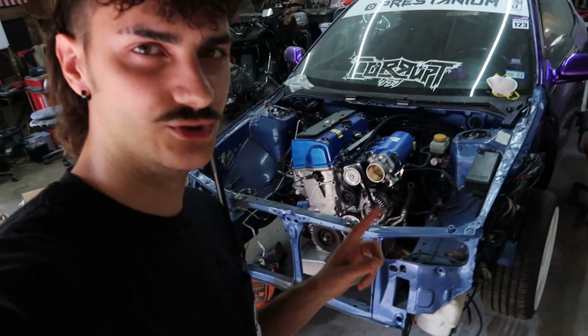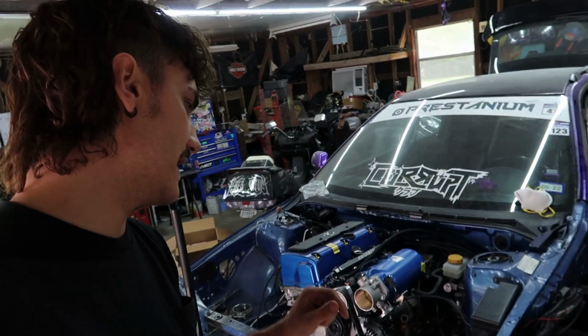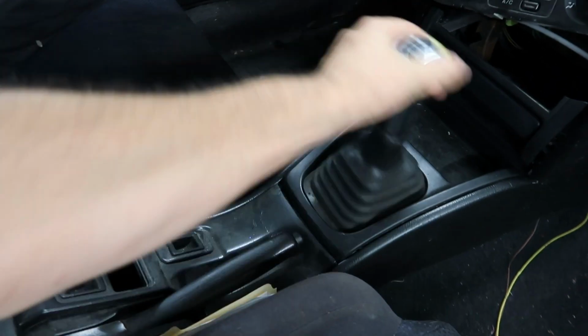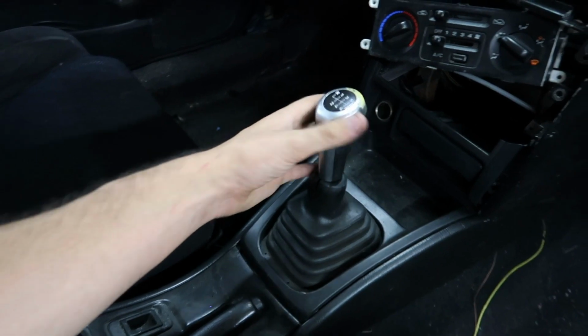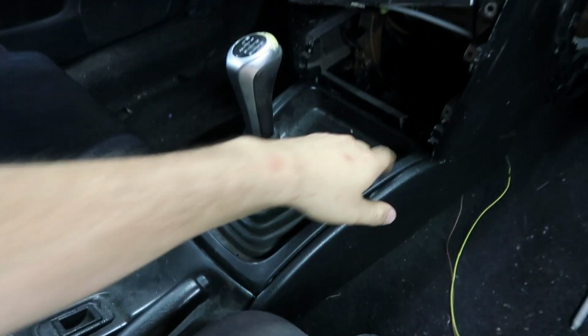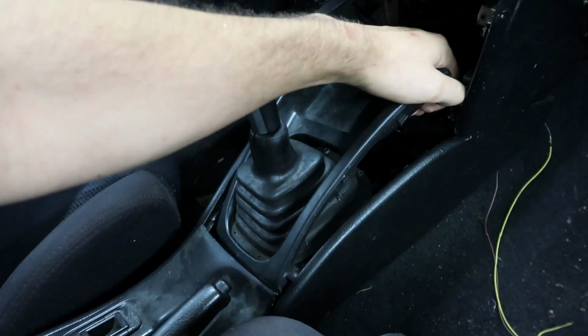That way I can actually run the engine for longer than like 2 or 3 minutes like I've been doing previously. And there's one last thing I did off camera because I wasn't sure if it was going to work or not, but it did, and I'm actually pretty proud of myself for it. So if we come inside to my spider infested interior, you will see that the shifter is actually mounted and looks OEM. And that is because I made custom mounts to make this fit.